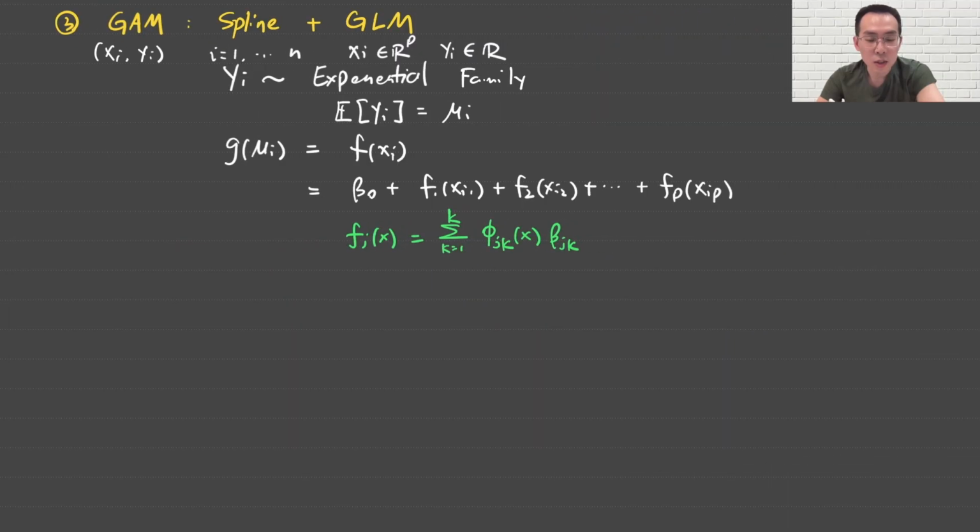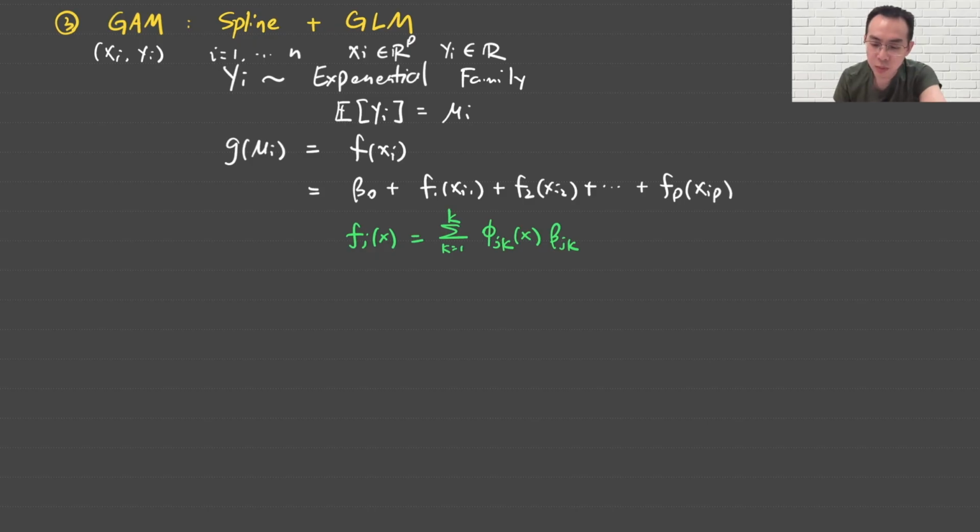Okay, finally, for the generalized additive models, we just combine the Spline function with GLM into one framework. So here, the first step is that for the generalized linear model, we can assume yi to be exponential family distribution, right? So you can write out the expectation for yi as mu i. Then we use the link function g to transform the mu i. And then that will be modeled actually with some nonlinear function f of xi. So this is the key for the Spline function to come in.